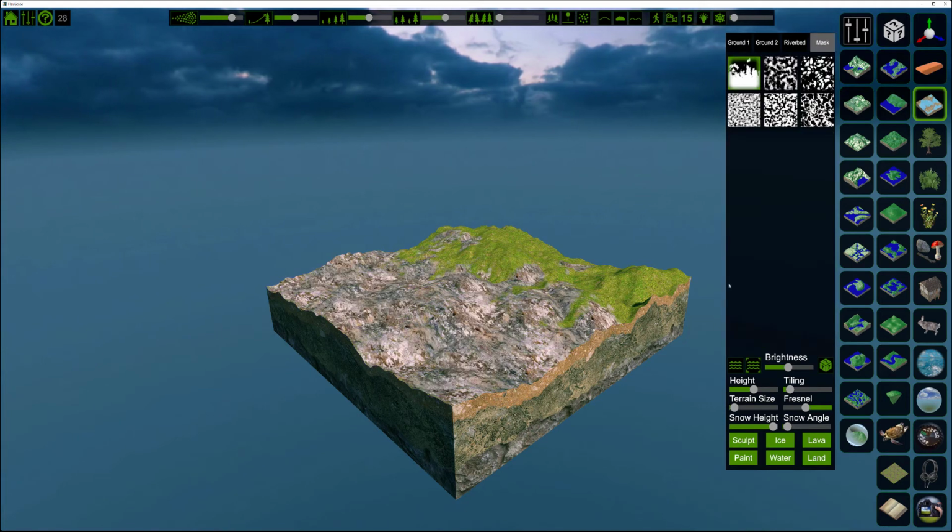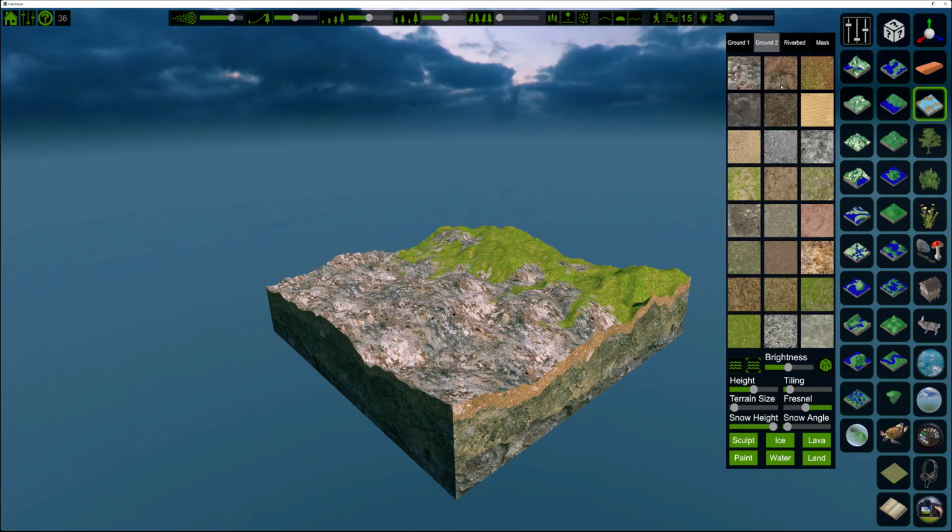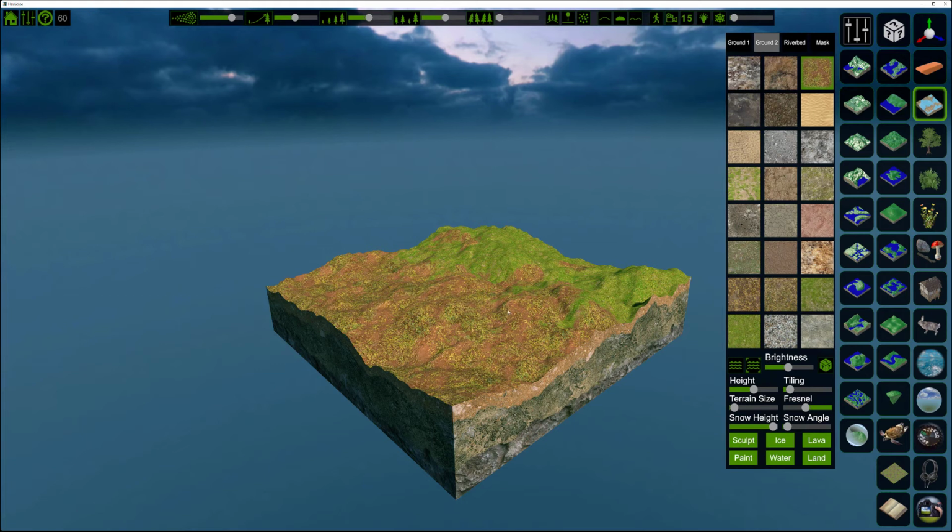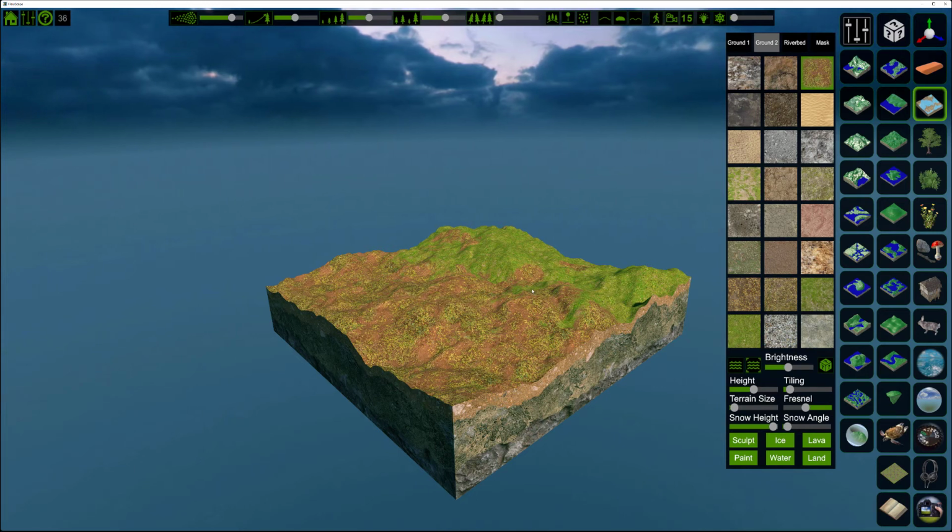The mask is what creates those holes for the second ground. So right here, for example, if we switch, you can see we have our mask applied. Second ground, it is mask between those two grounds. So it's not very complex. It's a very simple way to work with texture, but they are very effective to do what they're supposed to do.